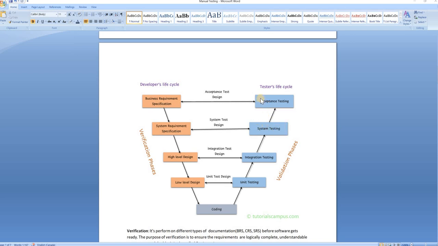And after that, there is acceptance testing. Acceptance testing, that everybody knows about, is the UAT. UAT is nothing but testing from the user's point of view. Users don't know the technology in detail, and they don't know the system requirement.